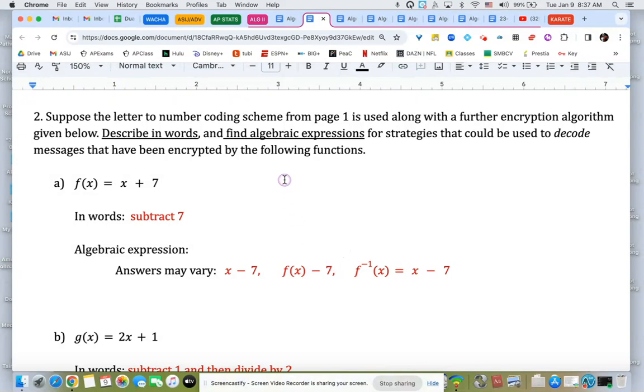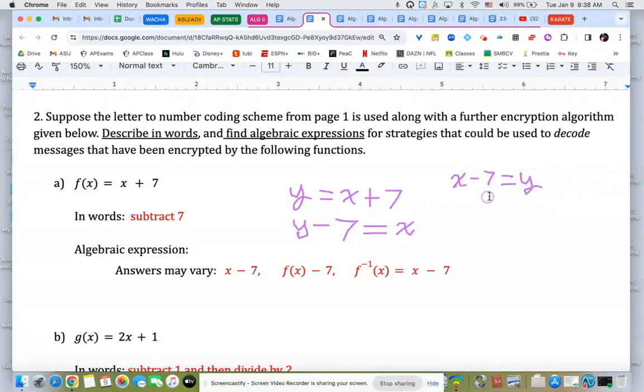So it's kind of like you would have, let me change my f of x into a y. And I'll just do one of these and you'll have to do the rest on your own. But this is the idea. I would just subtract 7 from both sides of my equation. Then I'm going to change my x's and y's. The input now becomes the output, and the output now becomes the input because we're going backwards. So the y changes into an x, and the x changes into a y.